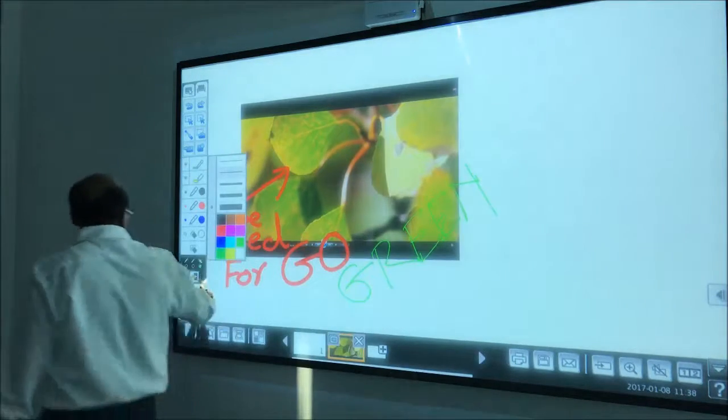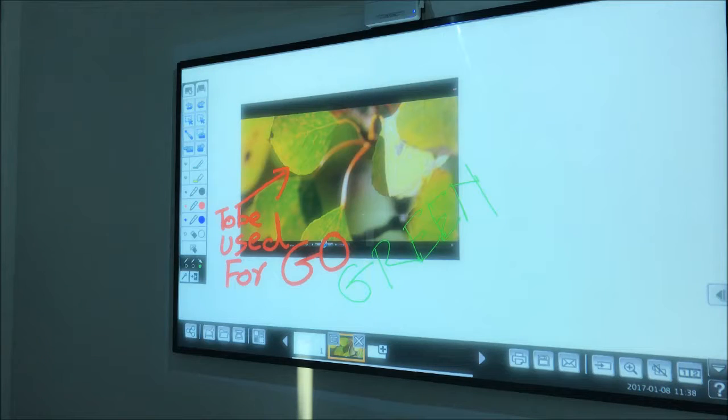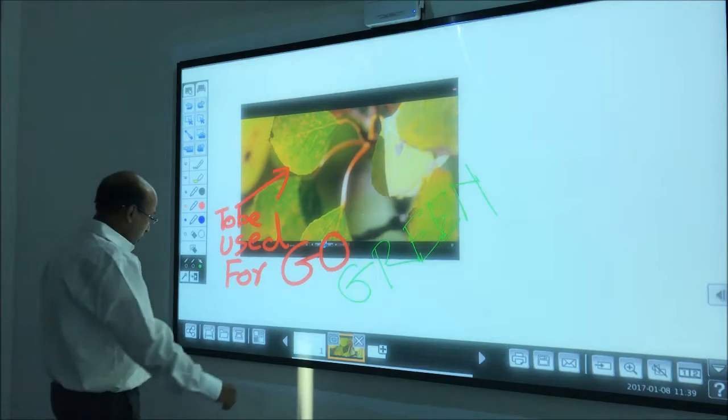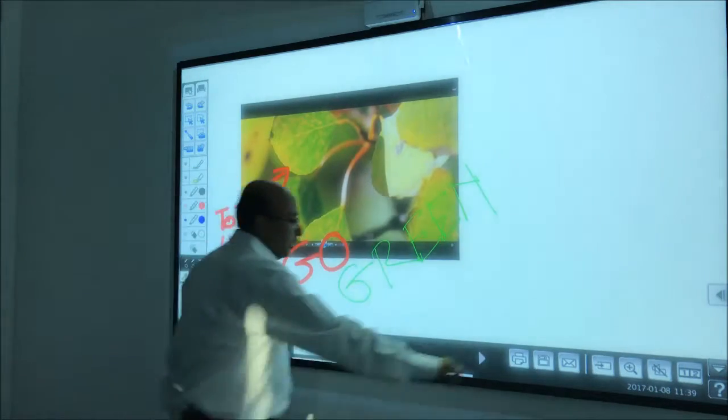So I can take a picture from a running video, running presentation, either from a television or a media player or from a laptop, come here, annotate it. I can use this functionality to save it.